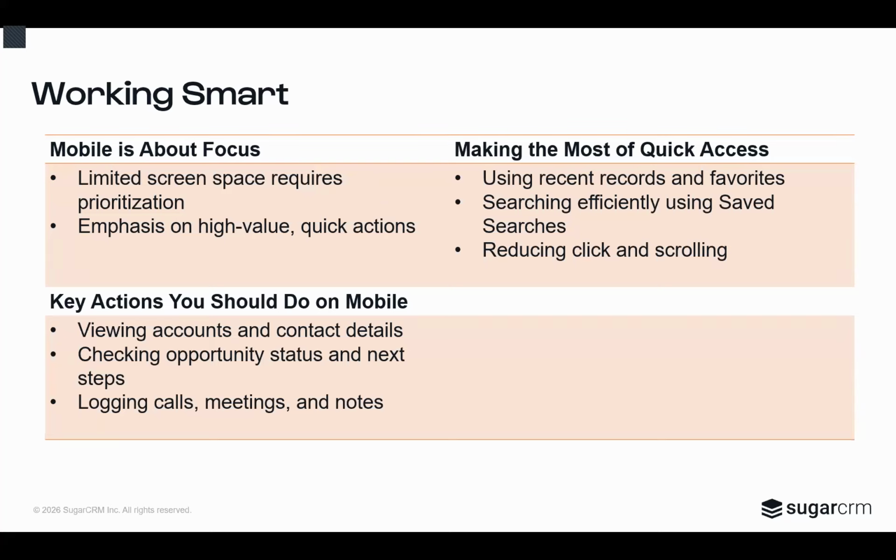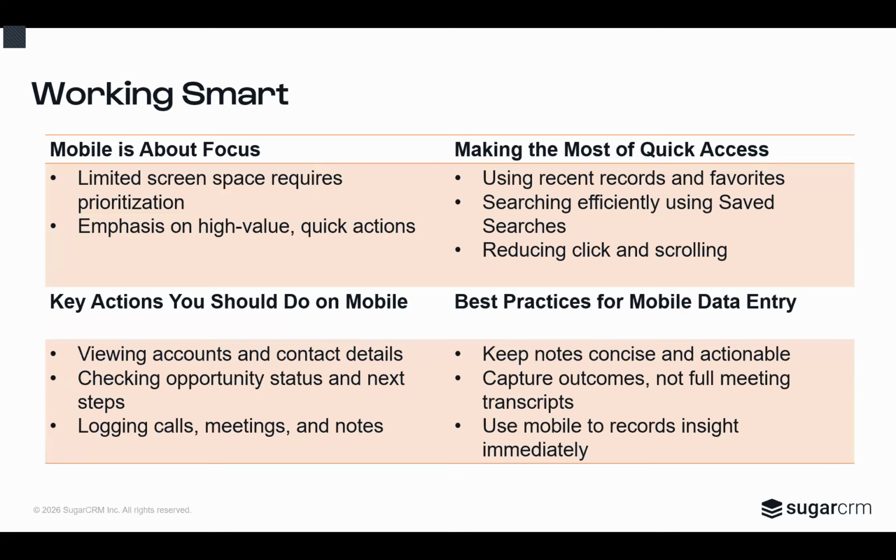Okay, same. So using those is very helpful, but also those saved searches. If you do the same searches over and over on contacts, accounts, opportunities, leads, save them in your browser version, and then they can quickly be accessed in your mobile searches also. Mobile is supposed to reduce clicks and scrolling. There's not as much of that. Of course, scrolling is a lot easier on a phone than on a browser version, but it's still supposed to reduce those.